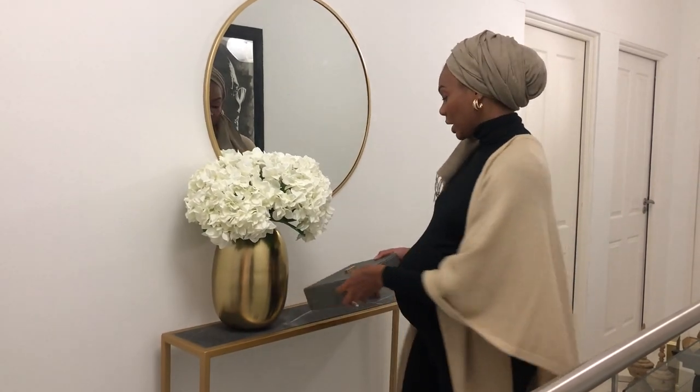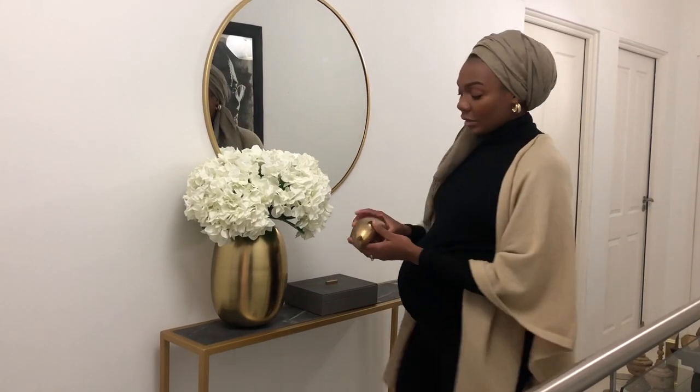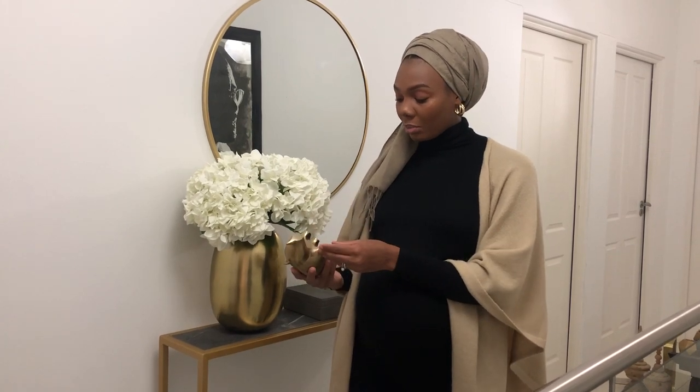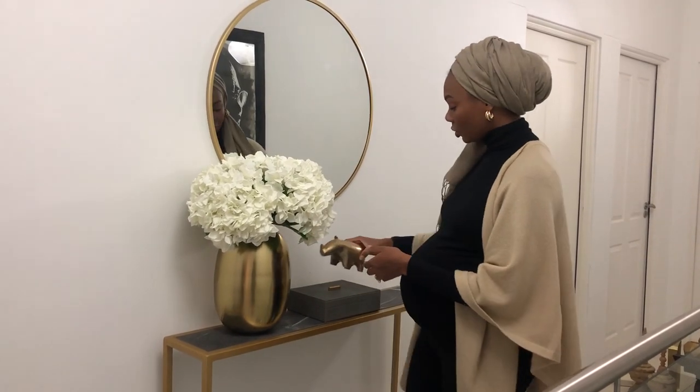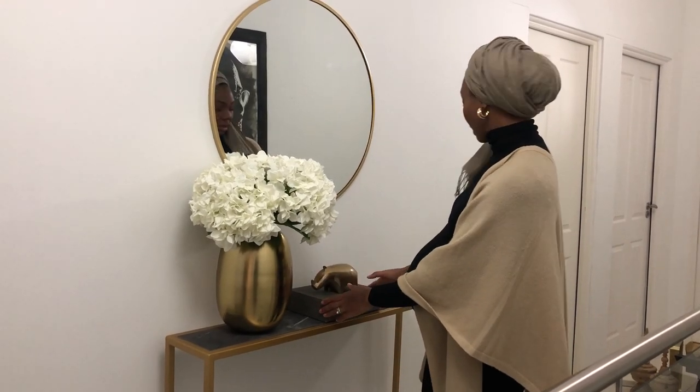So I'm going to take this, put it right here in the center, and then I'm going to take this little object. This is a little gold brass rhino that I purchased from Corycraft. I'm just going to put it on top of here just to make sure that it goes with the color scheme and everything else.